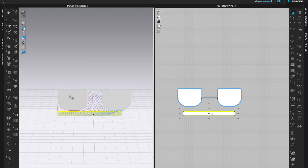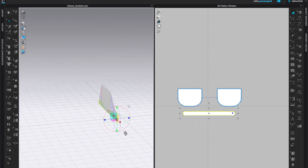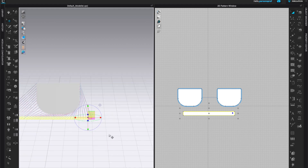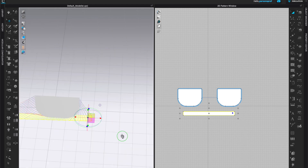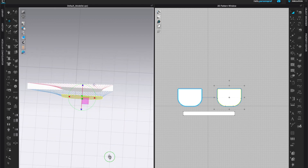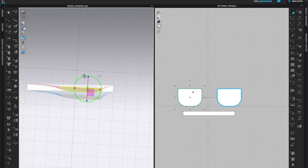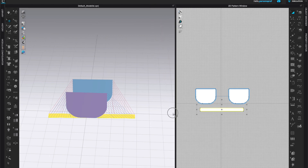When you're finished with your sewing, come to the 3D window and organize your pattern pieces so you can see which one is the front, the bottom, and the side, and have a good visual. Then come to avatar and choose a 3D avatar to simulate around. Let's also choose random color patterns so we can see the separate pattern pieces better — come to the roll of fabric and select random color.